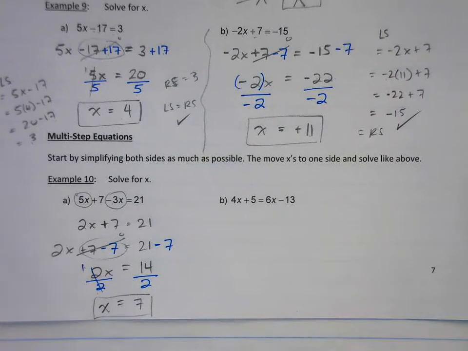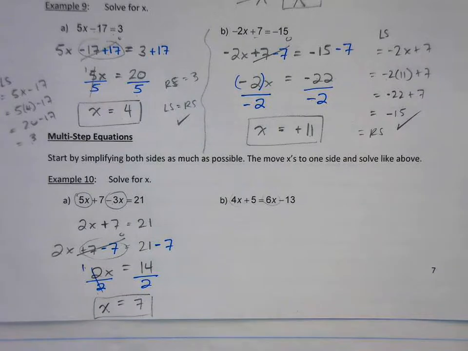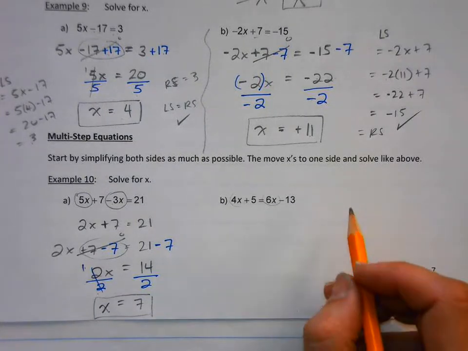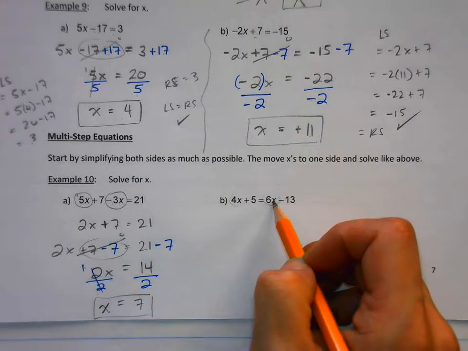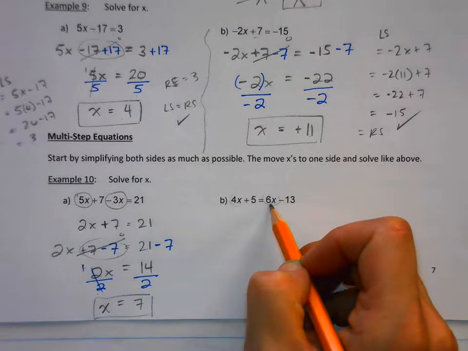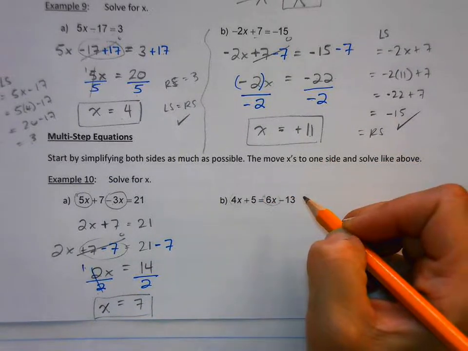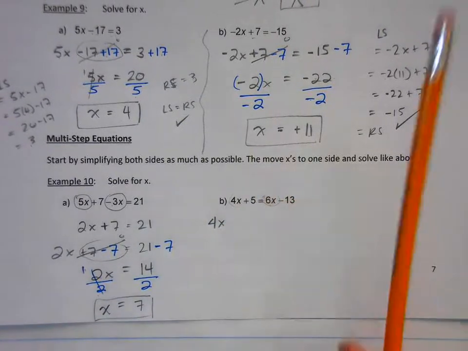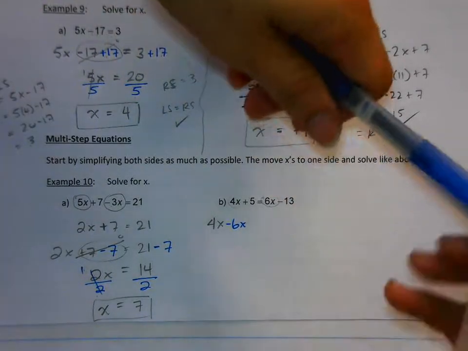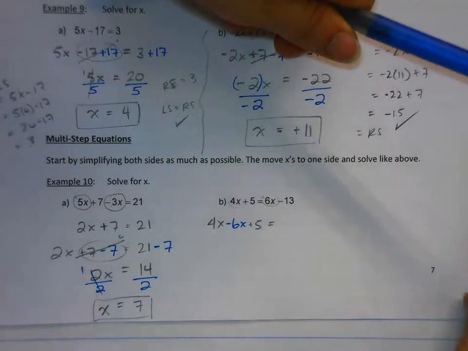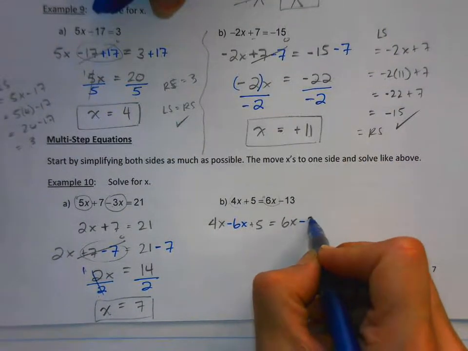Now this one is a little bit trickier in the fact that I actually have x terms on both sides. So that means I need to collect them together, all right? So it's like getting rid of it on this side. If I want to get rid of the 6x on this side, I have to do the opposite. And if there's no sign in front of it, then it means that there's a positive. So what I'm going to do is I'm actually going to subtract 6x from both sides. And the reason I did that was to get rid of it on the right-hand side.